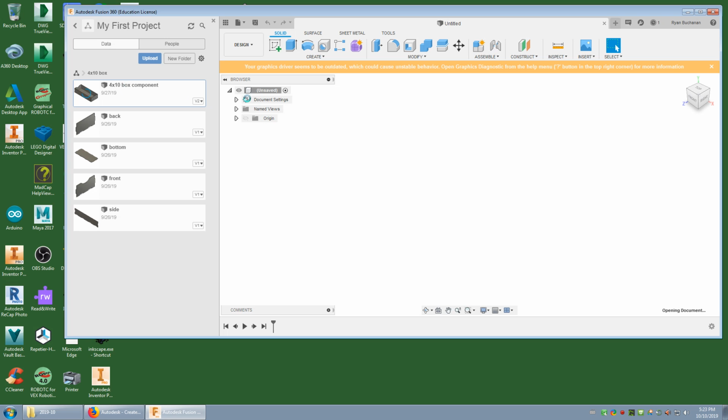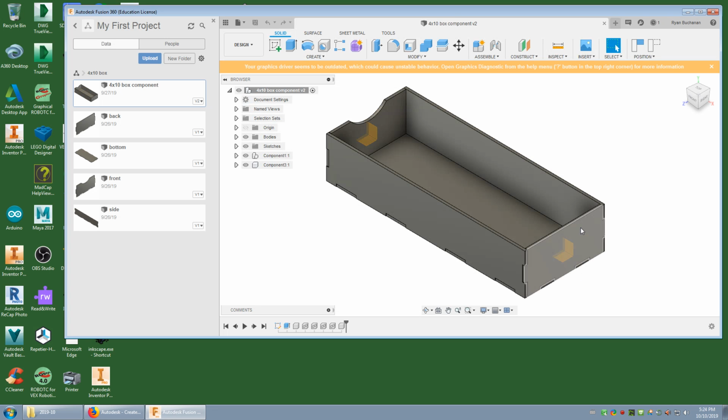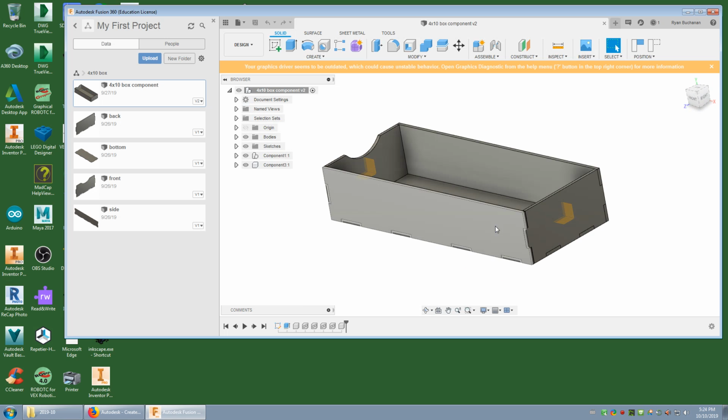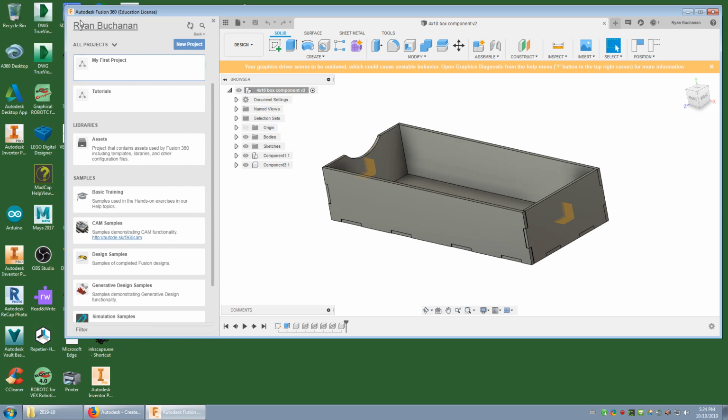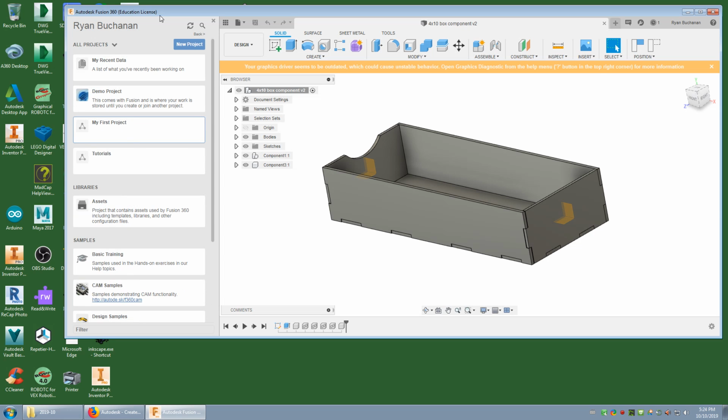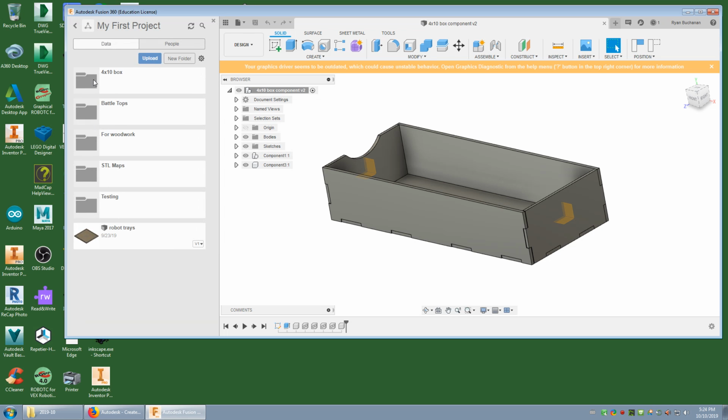I made a little box out of 5 different sides. I'm going to use this on the laser cutter. I'm going to laser cut the sides out and make a nice little box like that. If we want to go to all of our projects, this is where they all are here. So I saved all of my projects under the All Projects tab, and for some reason most of them are in my first project. So here's all the projects I've been working on recently.